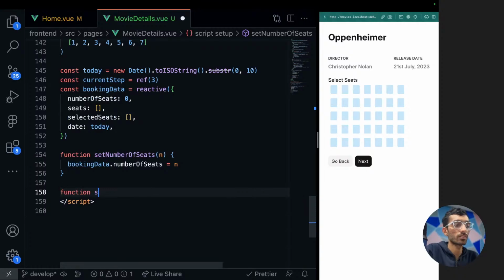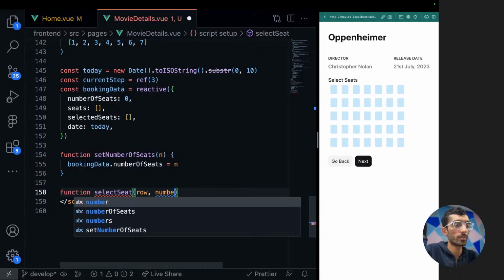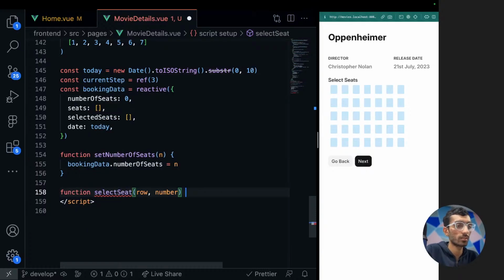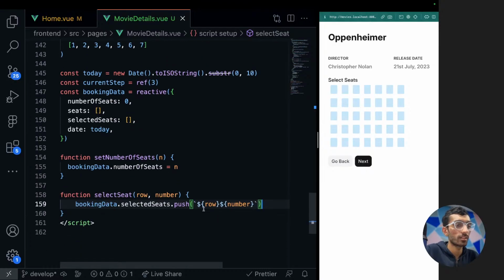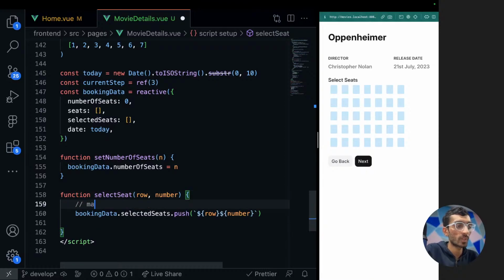Function select seat, row and number. So booking data dot selected seats dot push this. Mark the seat booked in structure.